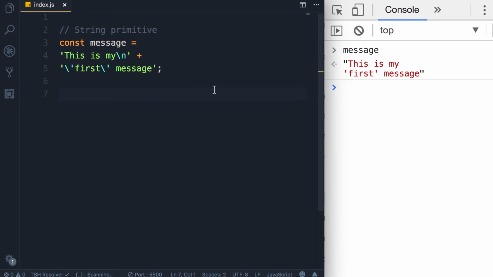So far you have learned about different kinds of literals in JavaScript. So we have object literals, which are indicated by curly braces. We have Boolean literals, which are true or false. We have string literals, which are indicated by single or double quotes. Now, starting from ES6, we have template literals, which are indicated by the backtick character. This backtick character is the character before number one on your keyboard. So let's see how template literals help us write cleaner code.